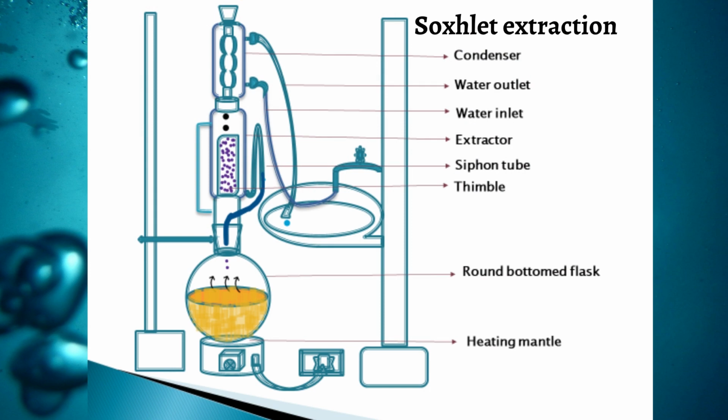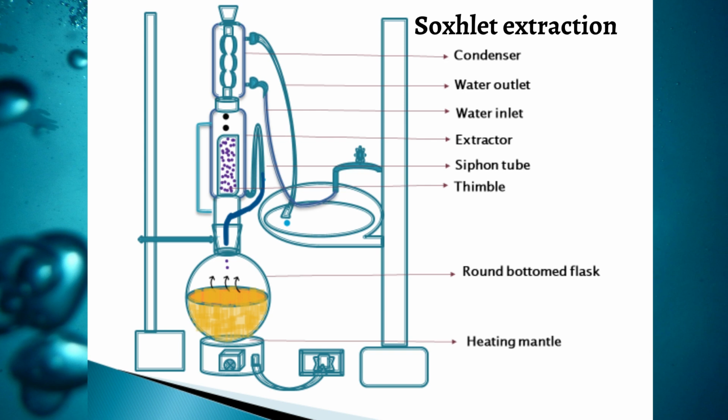So this is the Soxhlet apparatus. In this method, as I said, a heating mantle is placed, and above the heating mantle, the distillation flask or the round bottom flask is placed, which has the solvent used for the extraction purpose. Above the round bottom flask, we will be placing the extractor. Inside the extractor, the substance to be extracted, that is the powdered material, is placed in the thimble. And the extractor will have two parts, one is a siphon tube and a side tube, and above the extractor we will be placing the condenser. So this is the assembly of the Soxhlet extraction apparatus.